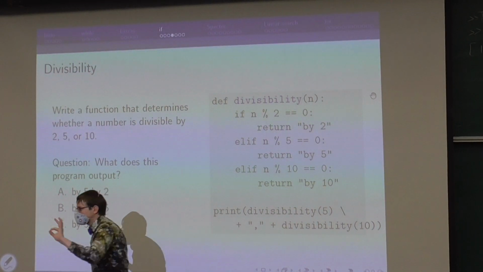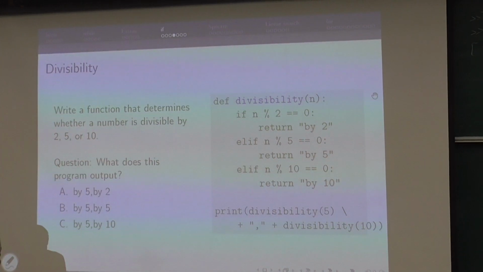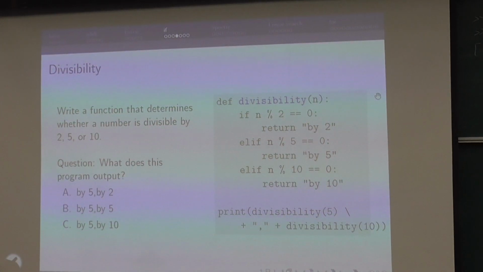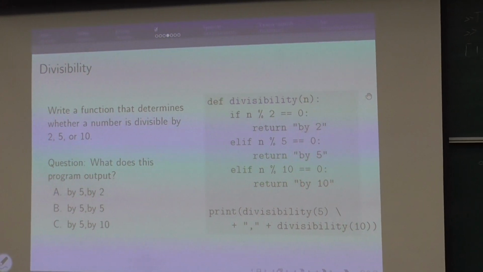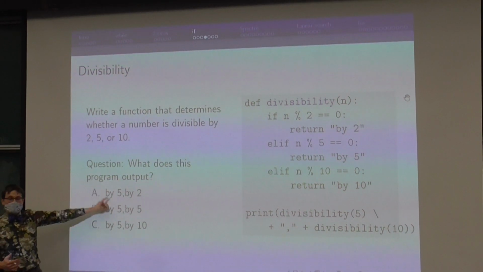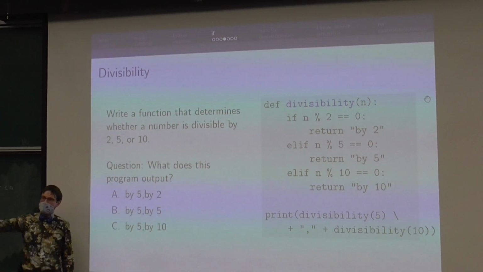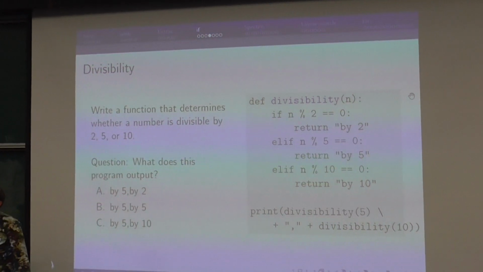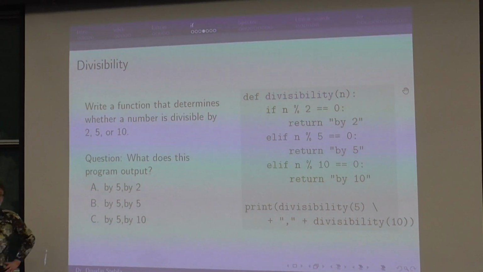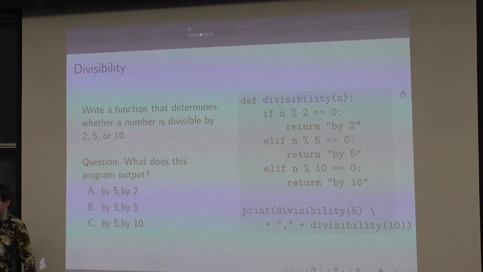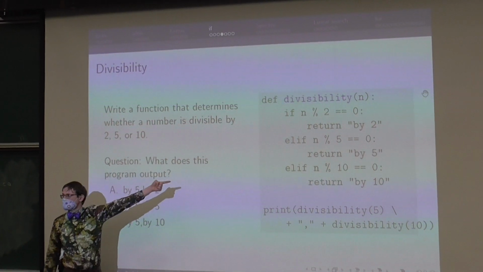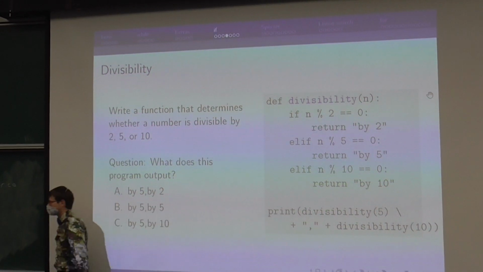This kind of hinges on the idea that there's an implicit consideration embedded inside of the problem's description, which is not made explicit, but the idea is if it's divisible by 10, that's more interesting or important information than if it's divisible by 2, right? It's more specific to be divisible by 10 than by 2. However, anything that's divisible by 10 is also divisible by 2, because 10 itself is divisible by 2. So technically this is correct, right? But it's still not what we want.